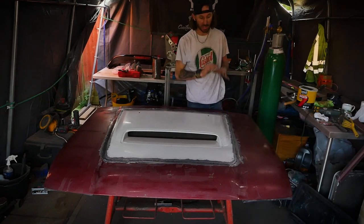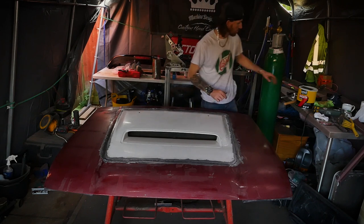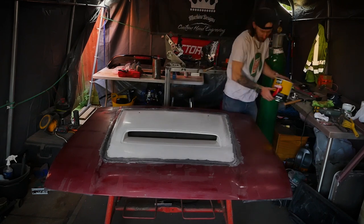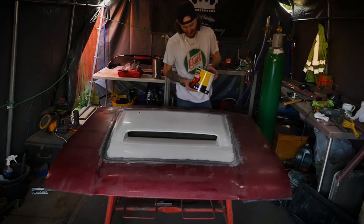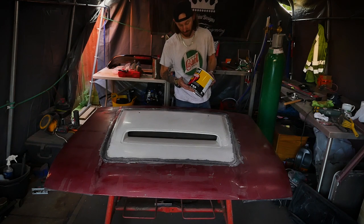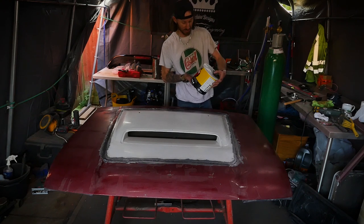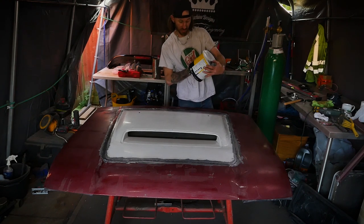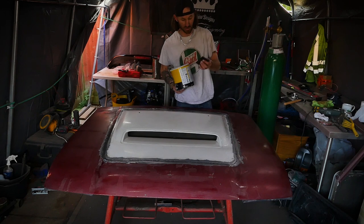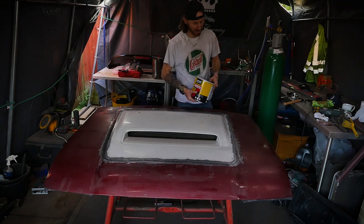So I'm actually going to move on to doing the body filler now. I've got a U-Pol smooth body filler. This is a big tin. I've got a lot of body filling to do around the tracks of various areas, so I just thought, give myself a big tin and that'll do the job. It is pretty decent. It's very simple to apply. You get your applicator, you get your hardener or your catalyst, and the amount of filler in there.